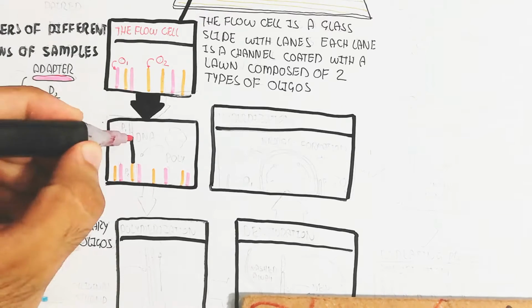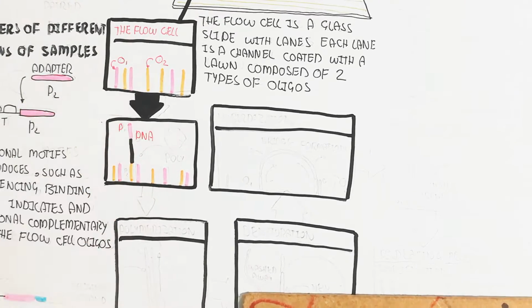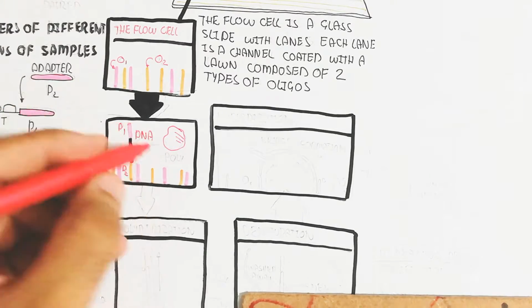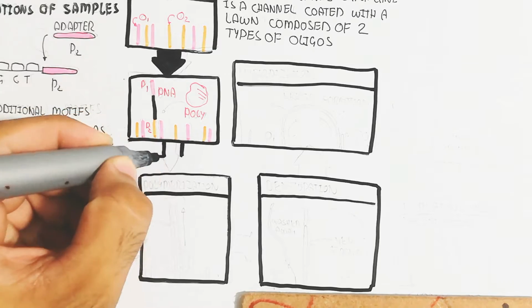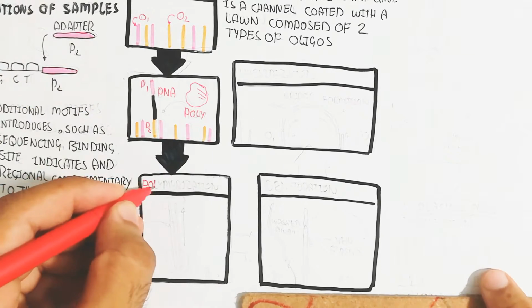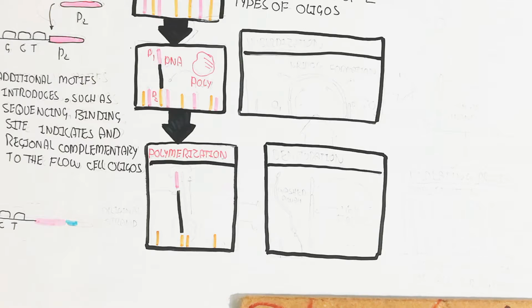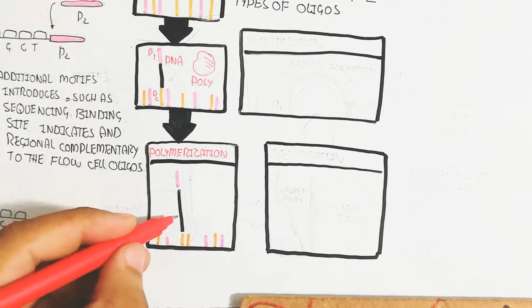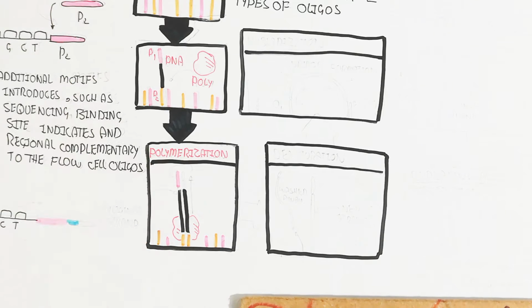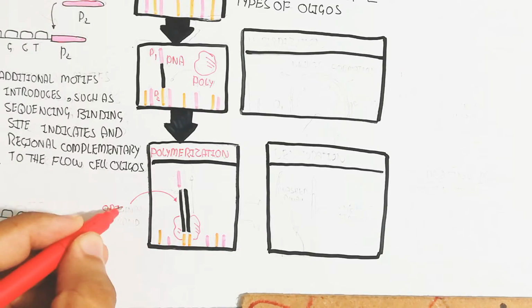For example, a lot of DNA will bind, but only the primer-specific DNA amplification will occur. Here you can see the P2 and P1 will ultimately bind because the oligos bind easily. After this binding, there are several oligos present, of two types, which the polymerase enzyme uses to amplify. So the polymerization occurs after the binding of the specific primer, because a lot of segments are present, but we require the specific primer for amplification of the specific segment. After the polymerization, the original strand is here, and this is the new strand synthesized through the polymerase enzyme.